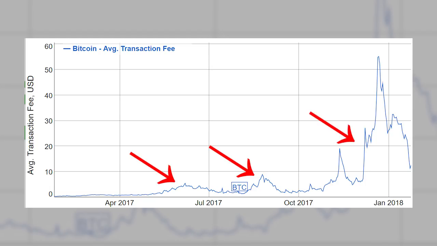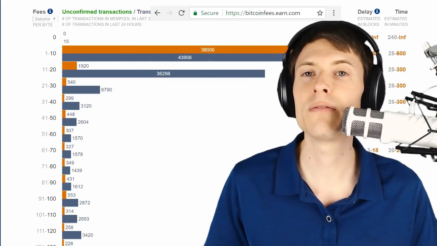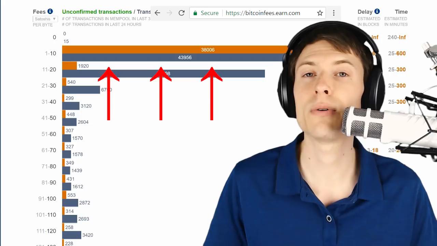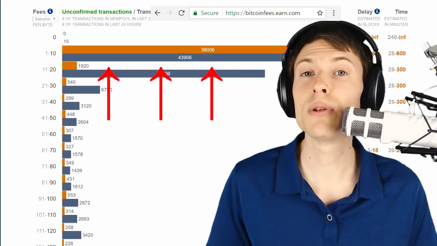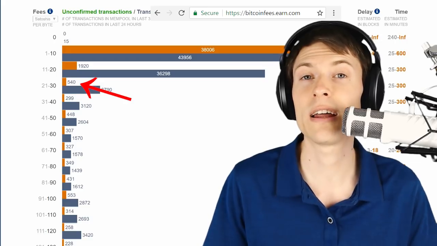And in the last couple of days, we see that number coming down, but it's not back down under a dollar like it could be because that backlog is cleared. To show you why that is, we're going to jump over to the website bitcoinfees.earn.com. You can see at the top here all of these very, very low fee transactions that probably won't get onto the blockchain. And just below that, it's still very, very cheap is where you could be putting your transaction in order to get onto the network.